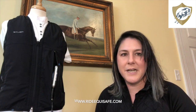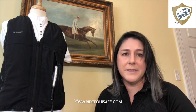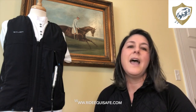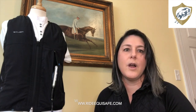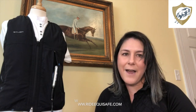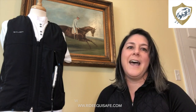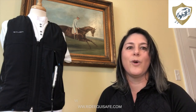If you're looking at a body protector, body protectors are absolutely fantastic. They can come in very lightweight designs nowadays, but they don't provide neck protection. A lot of my clients come to me and say their priority is to protect their neck, and then we immediately start a discussion about an air vest, but I always cover what an air vest cannot do. Our goal is to educate everybody so that you can make an informed decision. But the bottom line is that if you want to be as safe as possible, wear both. There are some now on the market that were designed to be worn alone.